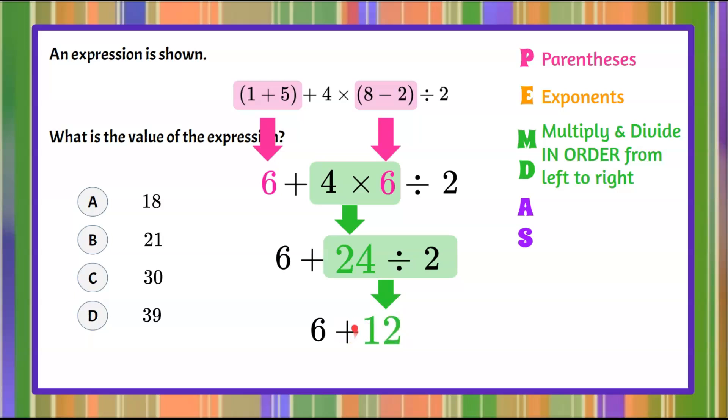And now all we have remaining is our addition sign and we can see that that is what is left here. Just to note that when we are simplifying and using order of operations, add and subtract are also a team. We add and subtract in order from left to right. So if subtract was before the addition, you would do that first. Now the sum of 6 and 12 is 18. And that satisfies our last step in our order of operations.